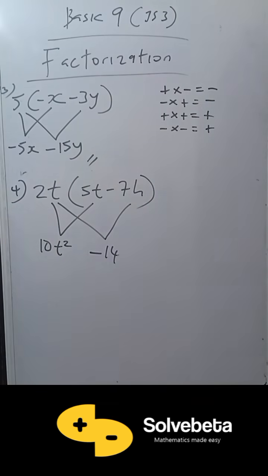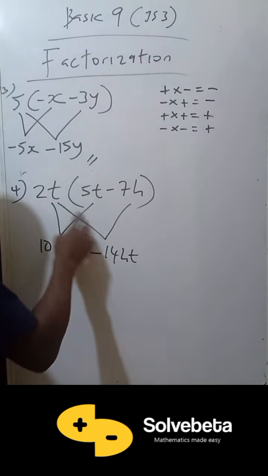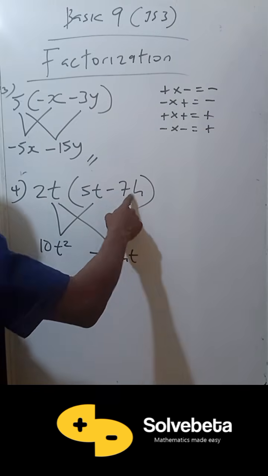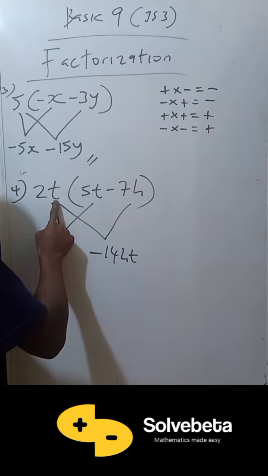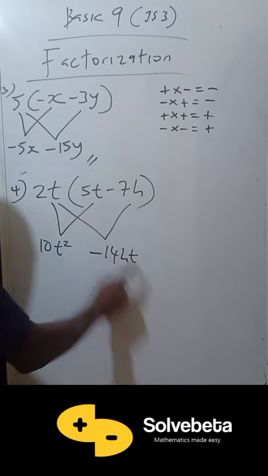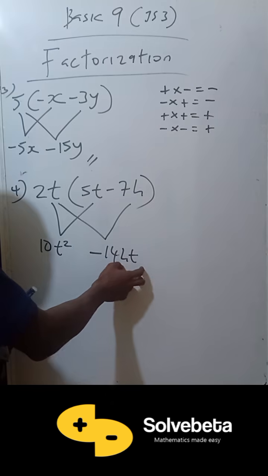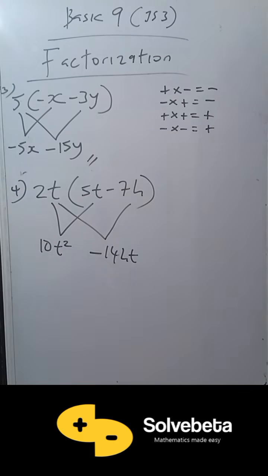G, H, I, J, K, L, M, N, O, P, Q, R, S, T, U. So h comes before t, so we write ht. If you have 2 or more letters and you want to write them together, you write them alphabetically. Does T come before H, or H come before T? H comes before T, so we write ht instead of th. Although it's still the same, we follow alphabetical order when writing 2 letters in mathematics, in algebra particularly.